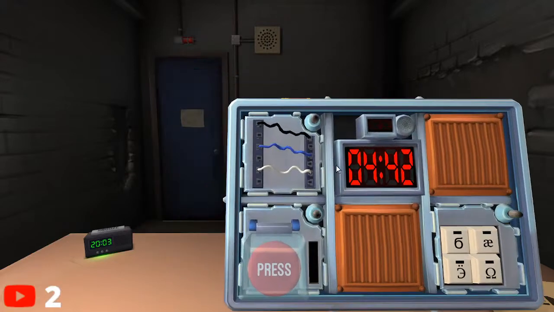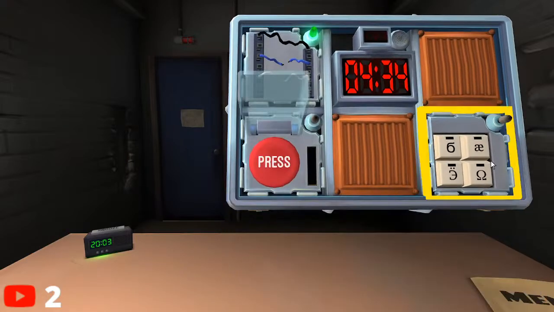Alright, three wires. There's a black, blue, and white wire. There are no red wires, cut the second wire. Done. Yeah, cut the second wire. Alright, done. Button. Yeah, done.